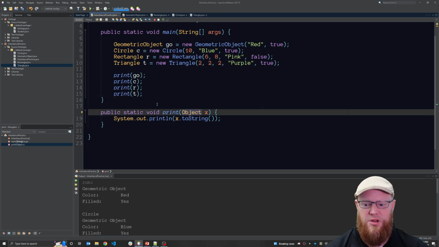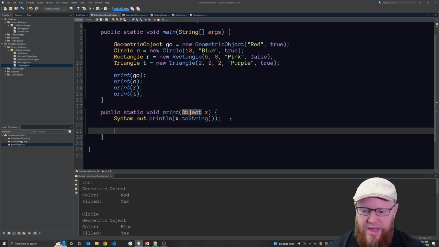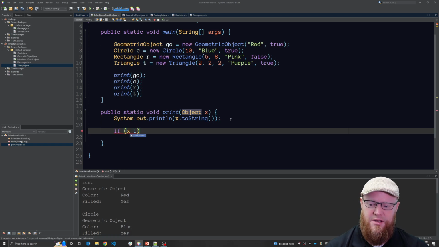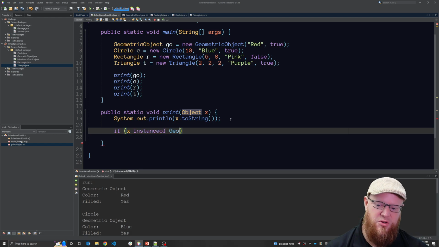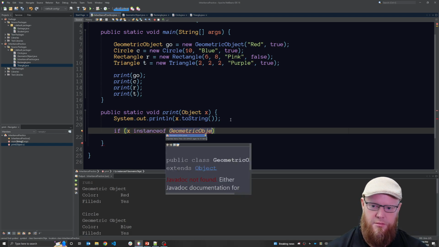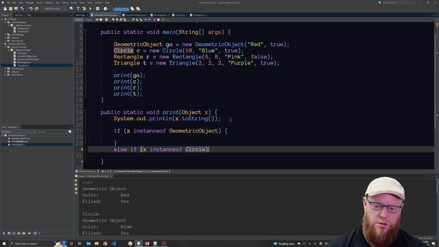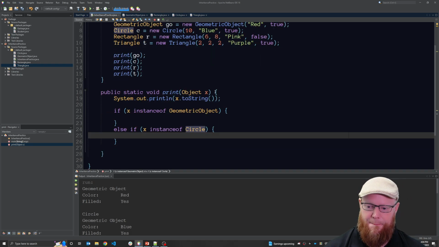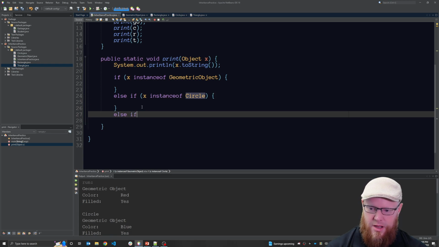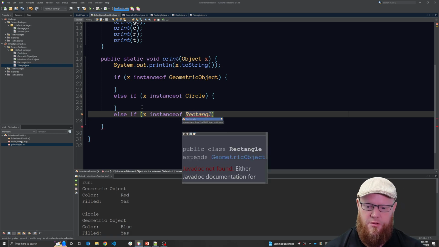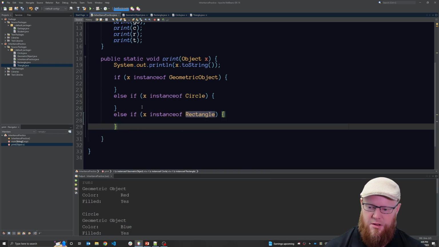And now within this method, I can absolutely say, well, hey, if X is an instance of geometric object, I can do something particular. Else, if X is an instance of circle, do something else. Else, if X was an instance of rectangle, do something else.